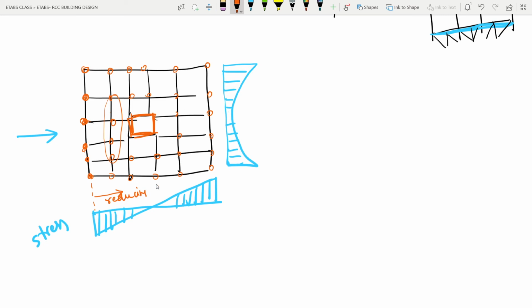So obviously, if we are providing the columns everywhere inside also, we are using more material which is of no use actually, because these columns are not taking most of the lateral force, right? So the structural engineers came up with one system where they reduced the number of columns inside the building. Suppose it is like this, and they have increased the number of columns at the outer periphery of the building.